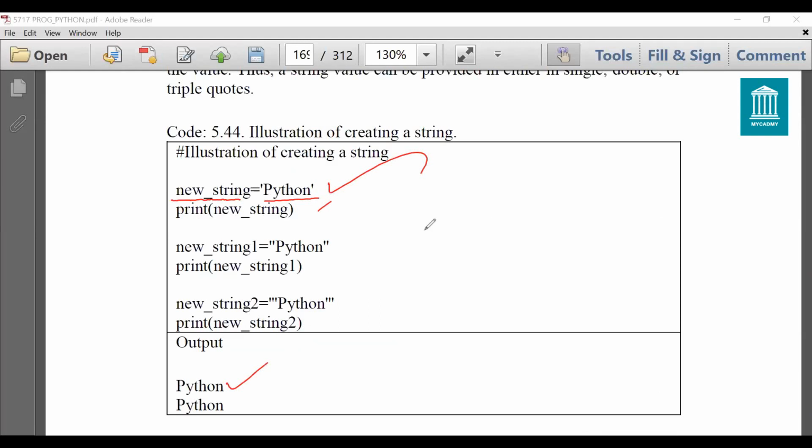Then there is another example. You can also input a string with double quotes like this. Even then, you can assign a string value to a variable, and if you print it, it will display the output like this. And there is a third way, in which you can input a string by using triple quotes. You write three quotes, then give the string value, then close with three quotes. So single quotes, double quotes, and the triple-quote format can all be used for strings in Python.